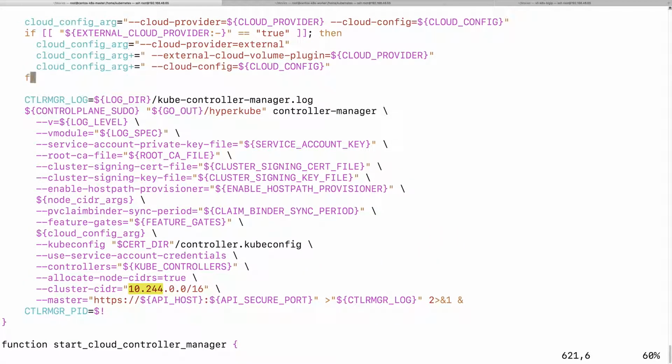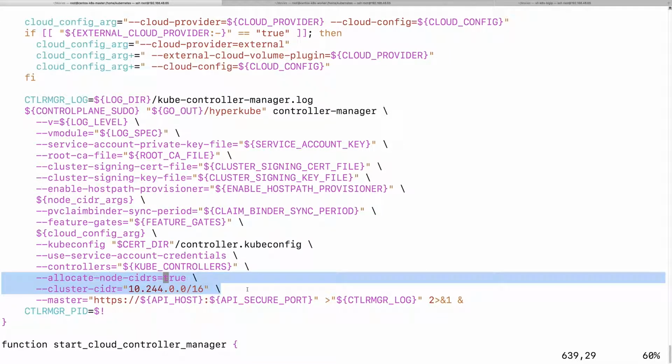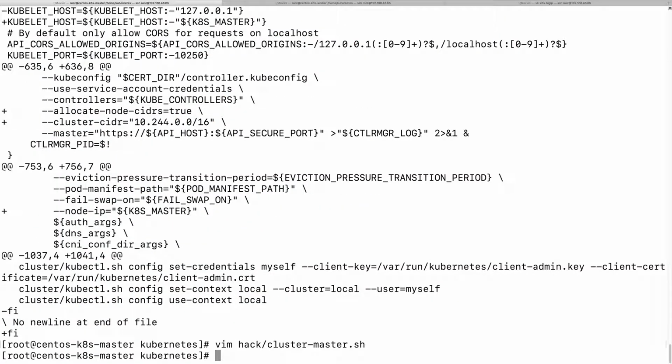Okay, so this is to start up the kube controller manager. So when I create a pod, it will get the pod IP from this subnet. And yeah, I can talk about this later, why it's set up here. So this is how I run the master node.